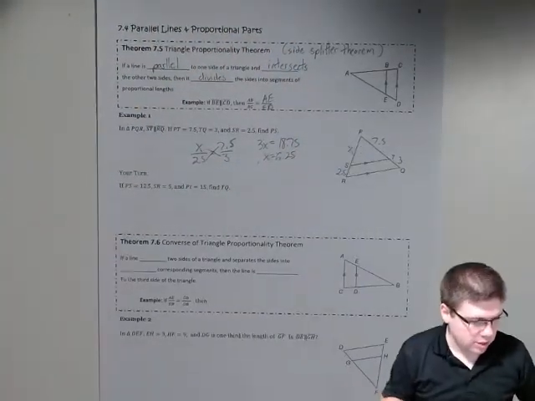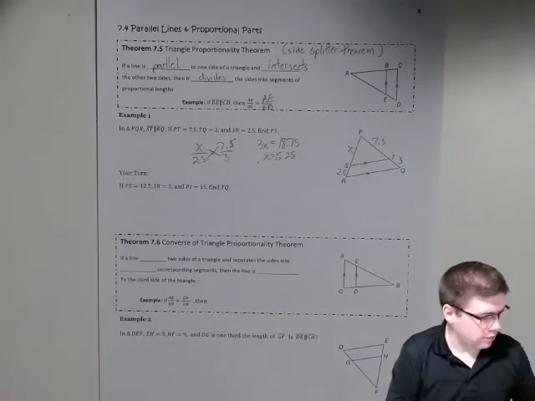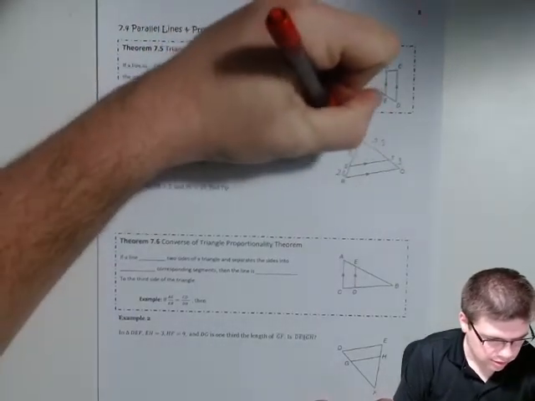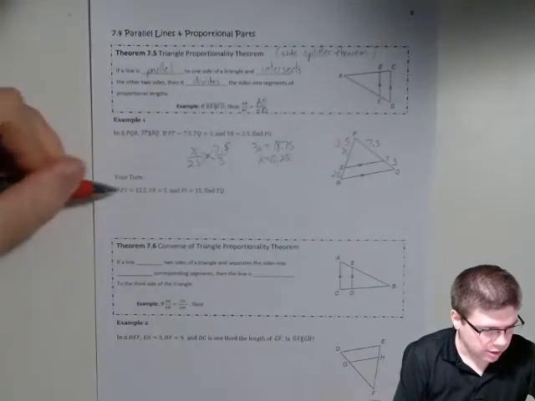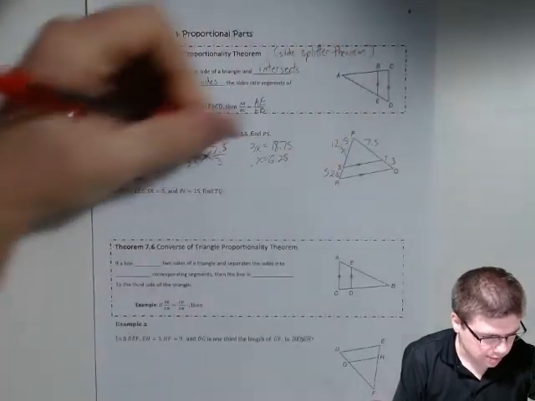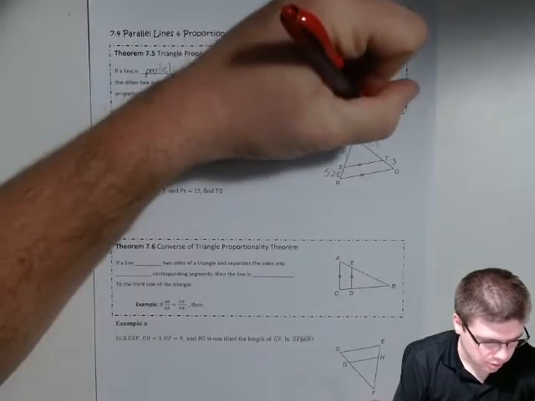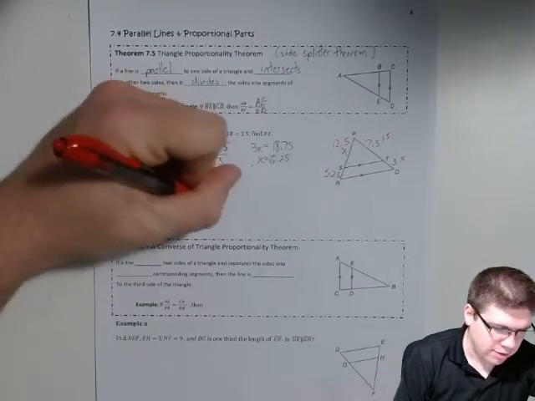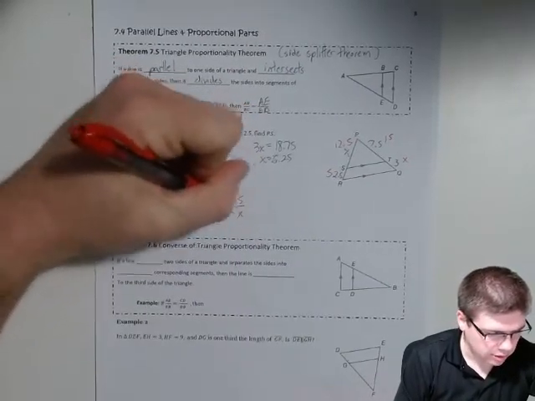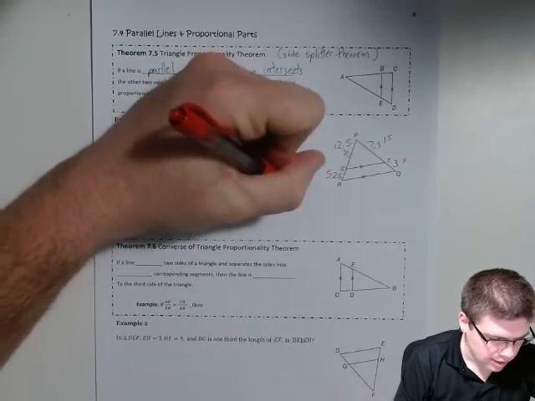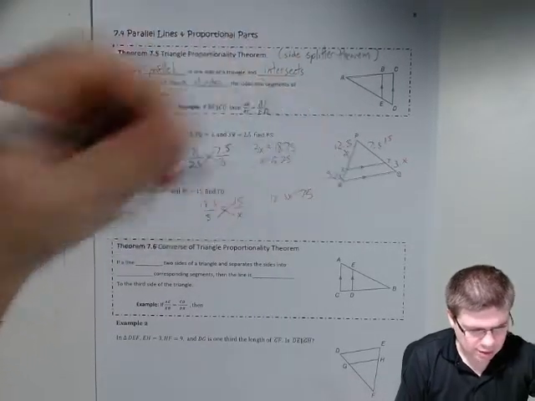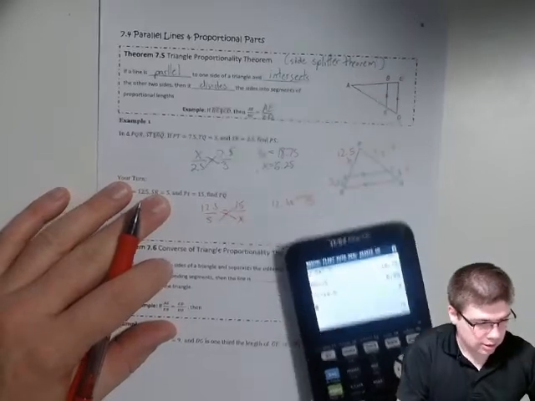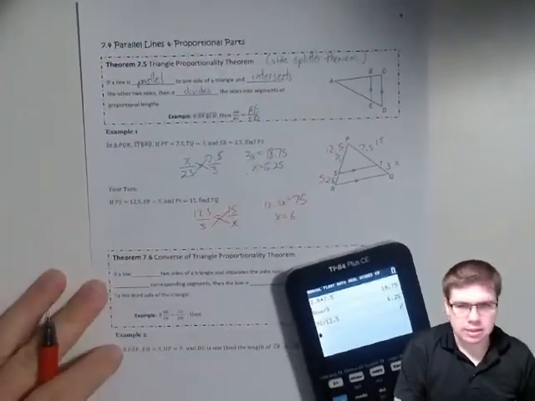All right, in the next one, we're using the same thing. You could try this on your own first and see if you get the same answer I do if you want to pause. I'm just going to change color here, since it's going to be on top of the same figure. So PS is 12.5, SR is 5, and that ratio should match PT, which is 15, to TQ. So I'll call that one X. And so we could set up a similar proportion: 12.5 over 5 is equal to 15 over X. We cross multiply, we get 12.5X is equal to 5 times 15, which is 75. 75 divided by 12.5 is a nice 6. So X is 6 in that case.